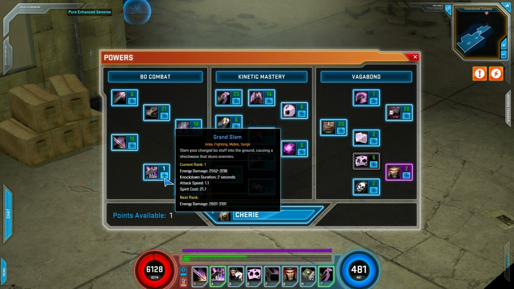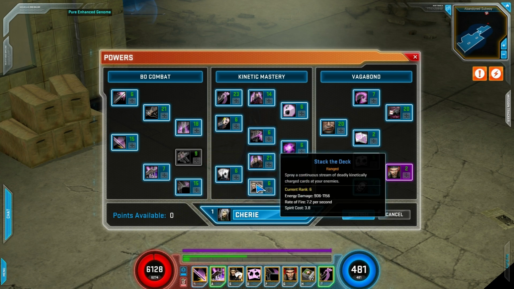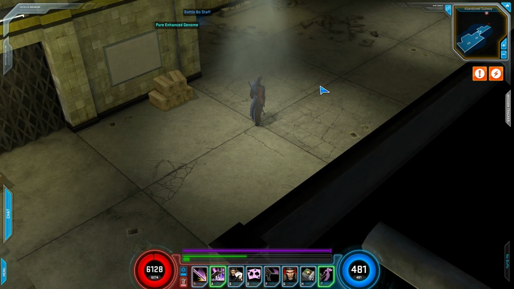You slam your charged bow staff into the ground, causing a shockwave that stuns enemies. This does energy damage, knockdown. As you put points into it, you just increase the energy damage. The knockdown seems to be 2 seconds, but I don't know. I've never fully spec'd into this.